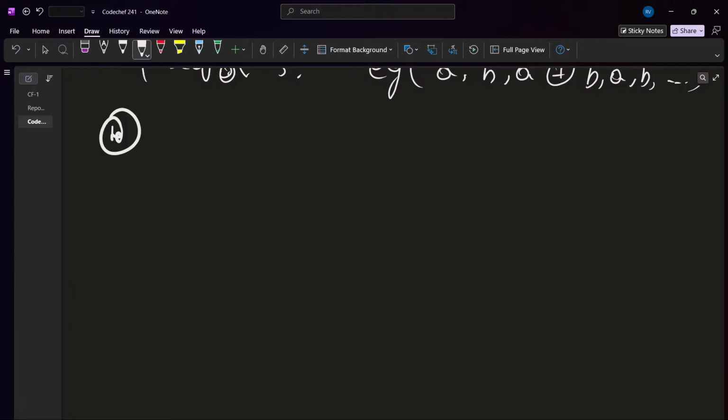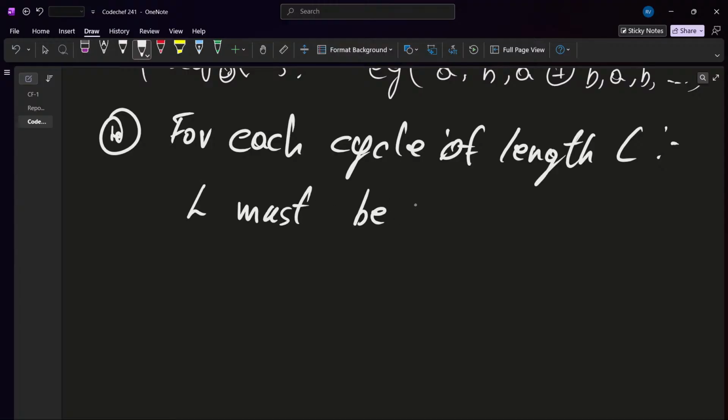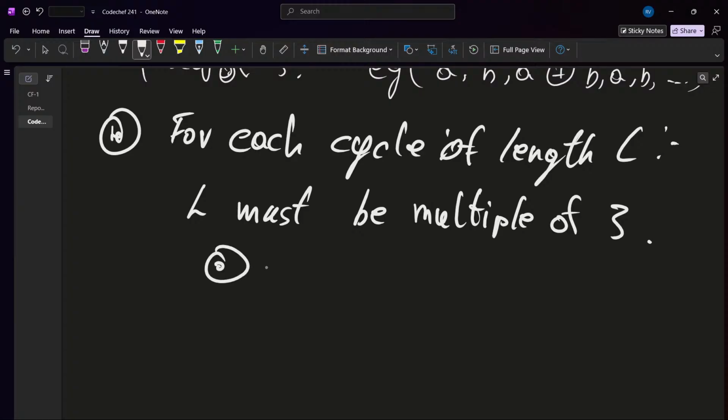So yes, the fourth point, and I'm seeing the chat regularly. Now for each cycle of length L, L must be a multiple of 3. So what is this going to give me?